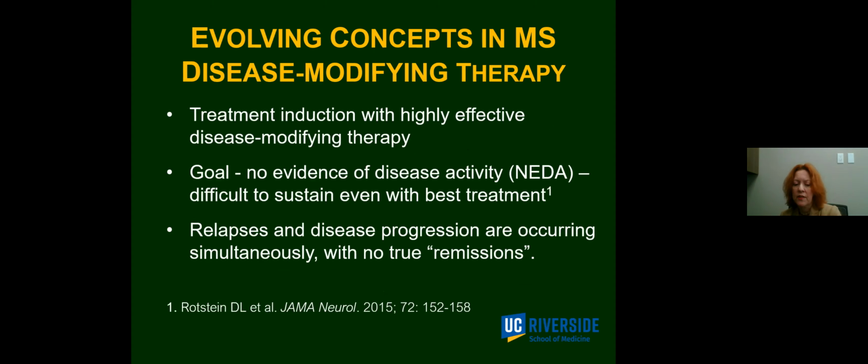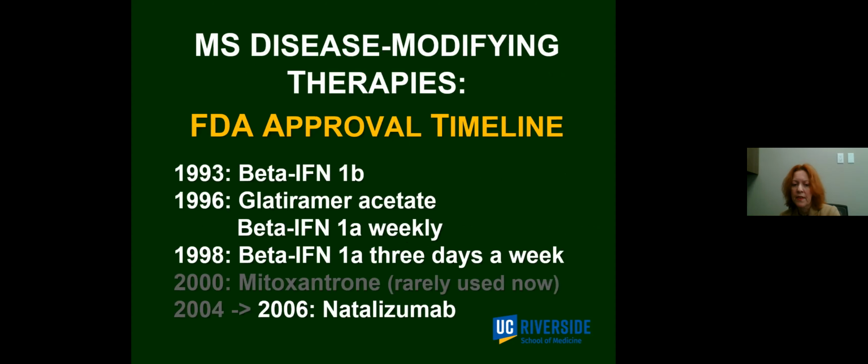And I think it's important to recognize that relapses and disease progression are probably occurring all at the same time, even invisible relapses. And so I hate to call anything a true remission because we don't know what's going on under the surface. So just more reason to consider treatment.